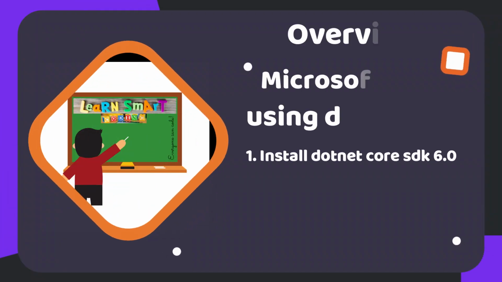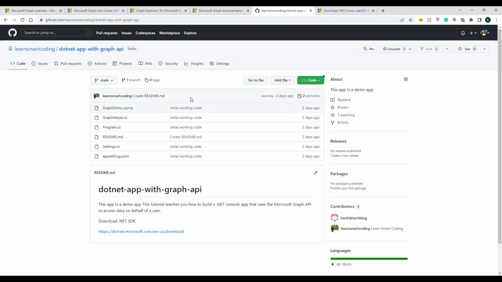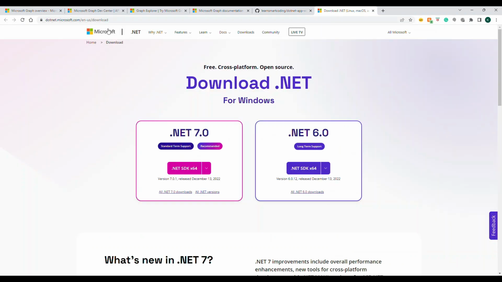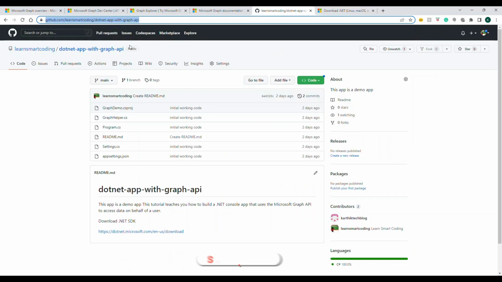Before we proceed, you need Visual Studio for this demo. I have Visual Studio 2022, and you can even use Visual Studio 2019, but the sample code that you're seeing on my screen, which is in the GitHub repository, is built using .NET 6. If you don't have .NET 6 installed, I will give you this link. You can come over here and install the .NET SDK for .NET 6.0. Once you install this for your Visual Studio, you will be ready to download and open up this code.